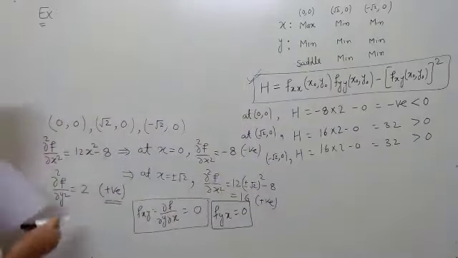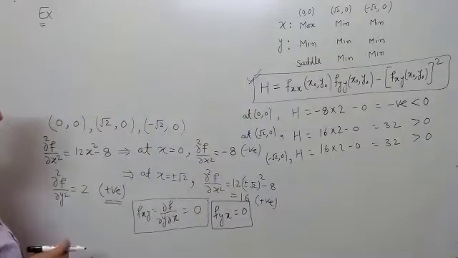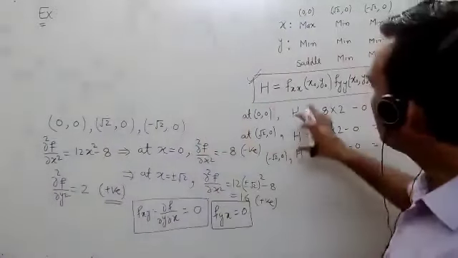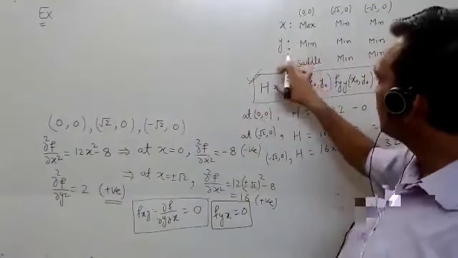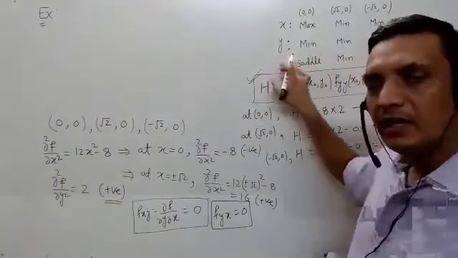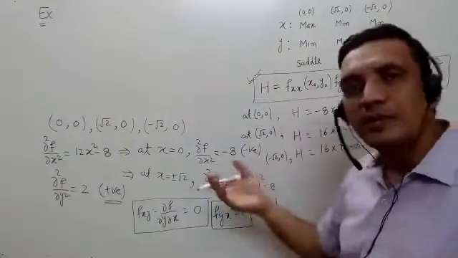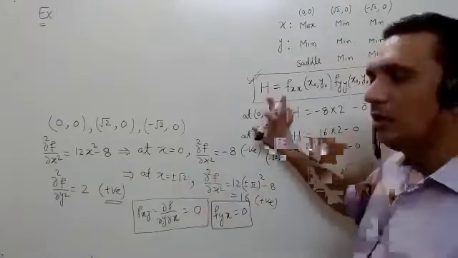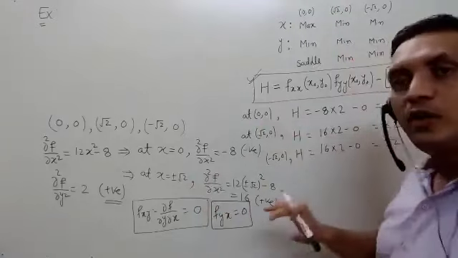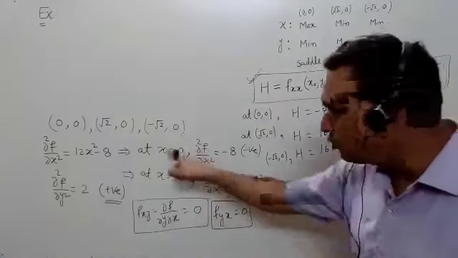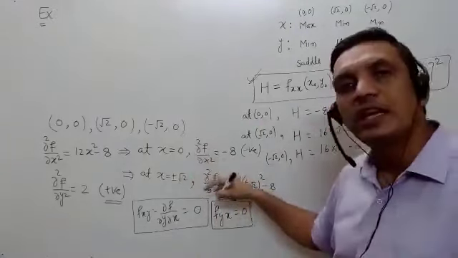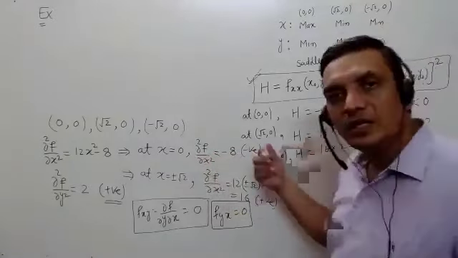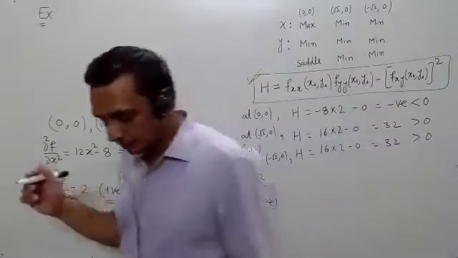So from the value of h directly, we cannot decide whether the point is minima or maxima. No, this will only differentiate, because the problem is with the saddle point. This will only differentiate whether you have a saddle point or maxima or minima. So when less than 0, saddle point. When greater than 0, it may be maxima or minima. Then you have to see the second derivative, whether they are positive or negative. Accordingly, you can decide whether they are maxima or minima.